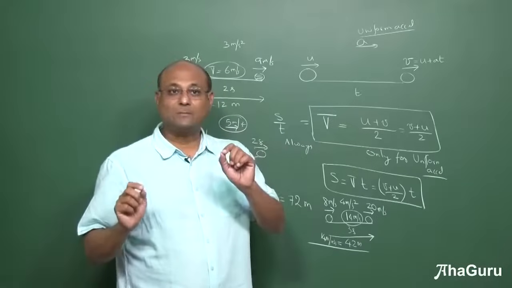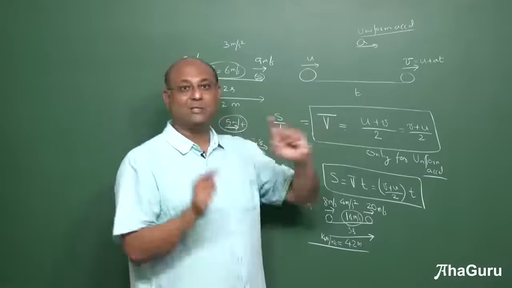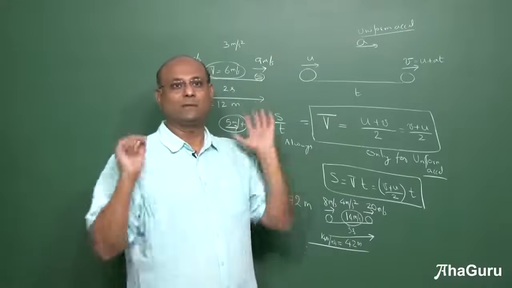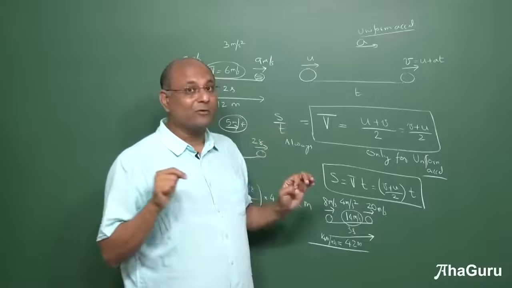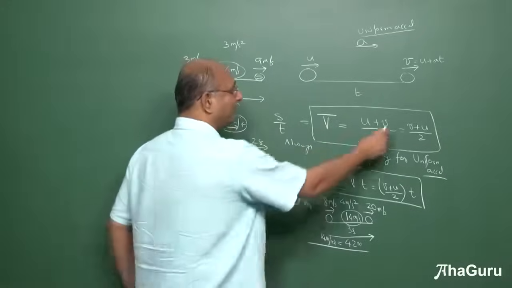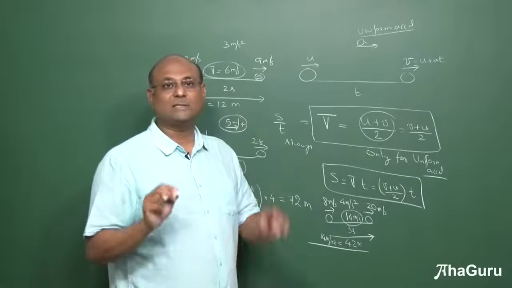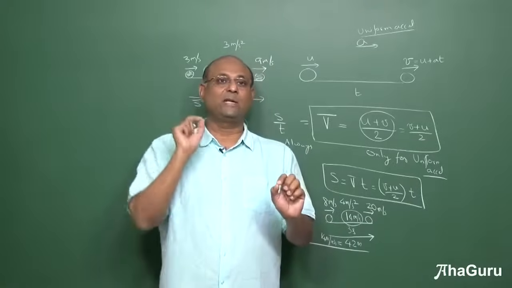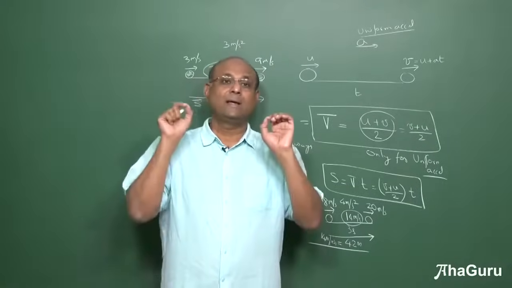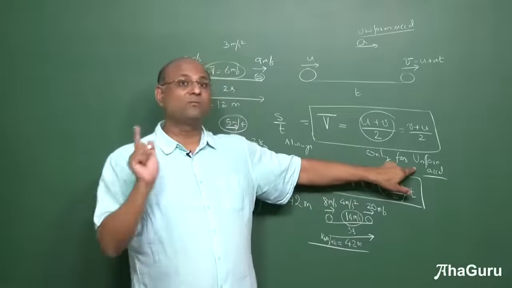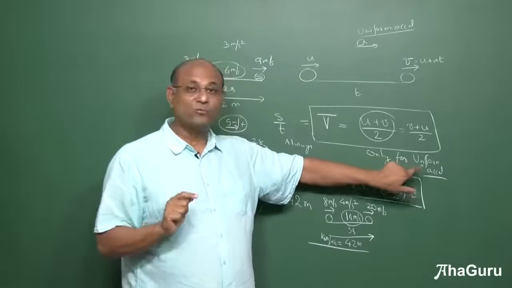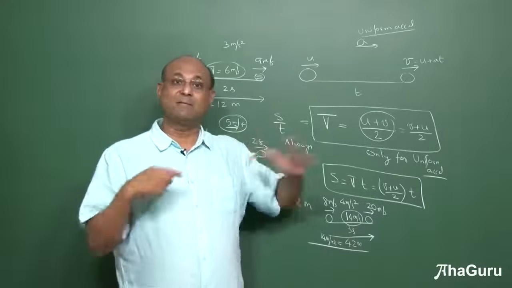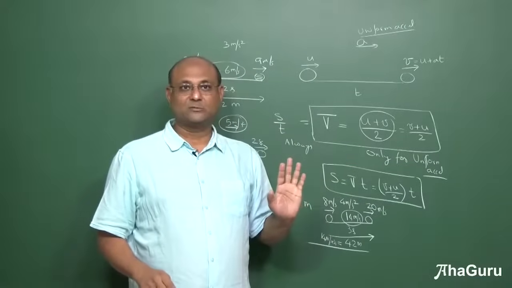So do you understand how to calculate displacement once you know the initial velocity and the final velocity? Average velocity is initial plus final by 2, into t. But this is not the only way we are going to learn how to calculate. This is a very, very powerful and very important idea that average velocity is initial velocity plus final velocity by 2. Remember, this is NOT true if this was not uniform acceleration. This is only true for uniform acceleration. Displacement by time is true in all other cases, everywhere, including uniform acceleration. So I hope that is clear.